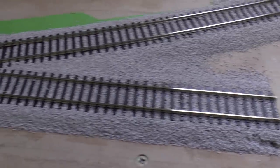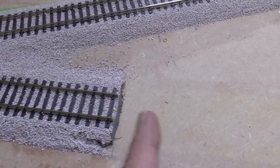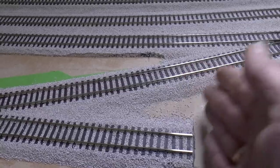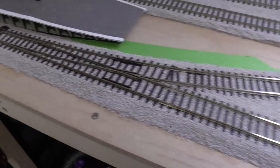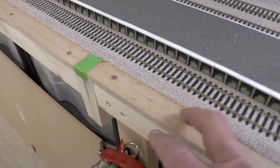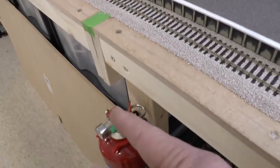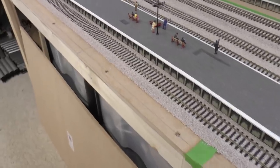I've chopped off this piece of track here to a dead end, because I'm still going to figure out what I'm going to do with this track here. I think I know what I'm going to do, but I thought, right, I'll just chop it off dead straight, and then I can start fresh carrying on. And here, if you remember, I'm going to add a couple of inches of MDF outside here for an additional roadway. Which brings me nicely on to what's going to happen at the back.